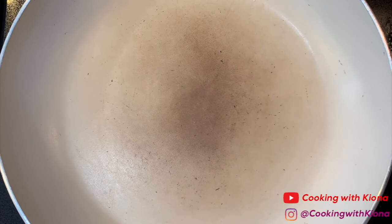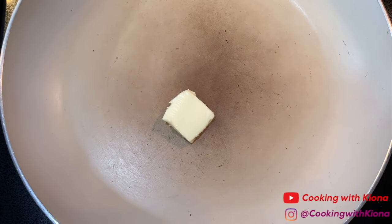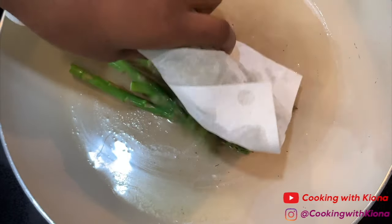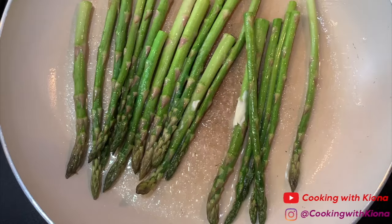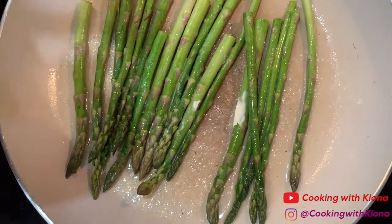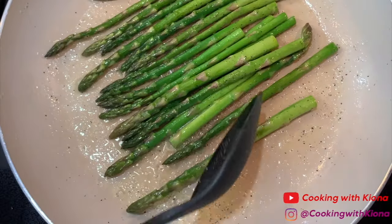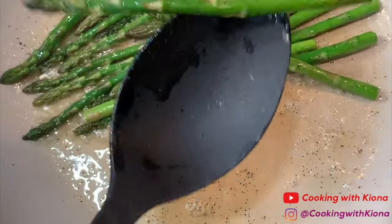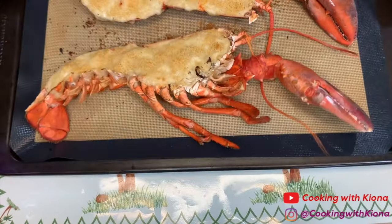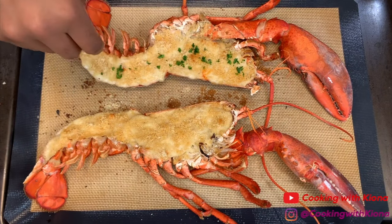While the lobsters were cooking, I decided to cook some asparagus to go with it. So in a large skillet, melt about a tablespoon of butter, then cook your asparagus in the pan over medium heat. Then I added a bit more butter. Then add some pepper and salt. Oh, and you don't need a bunch of salt, just about a dash of salt will do. Sauté the asparagus until it becomes slightly bendy. When your lobster is finished cooking, add parsley and green onions and you are all finished.